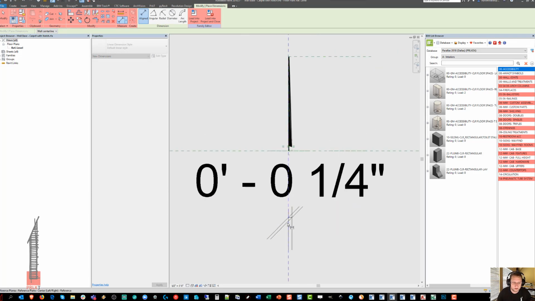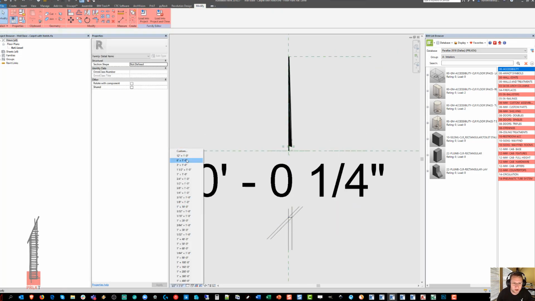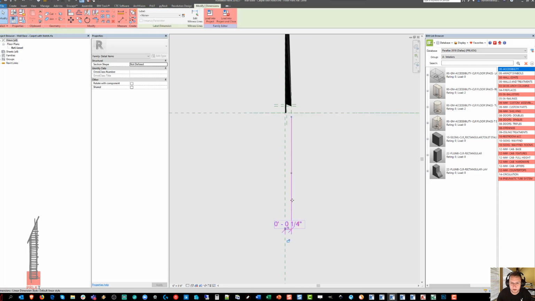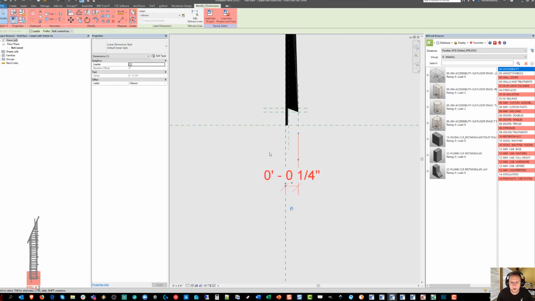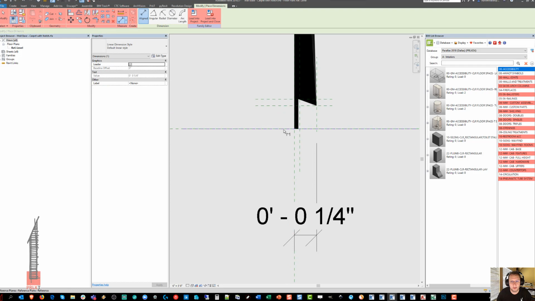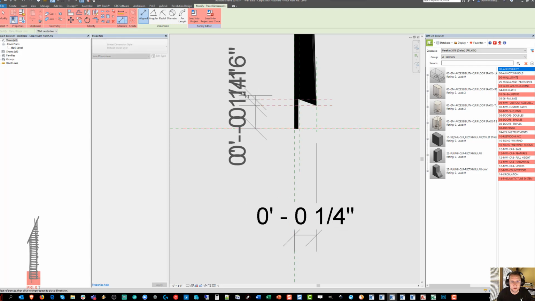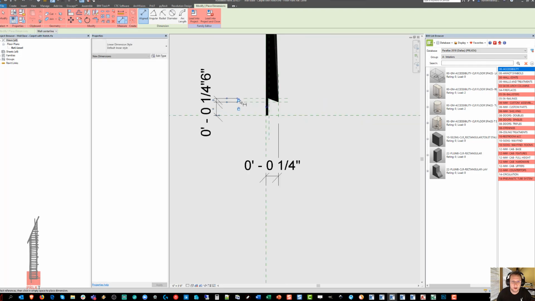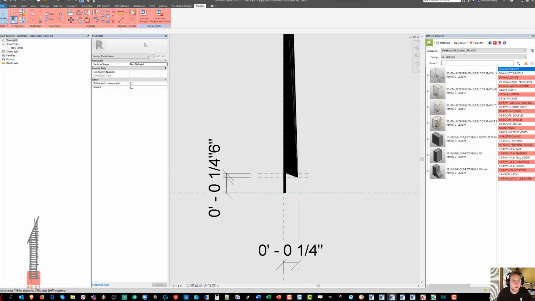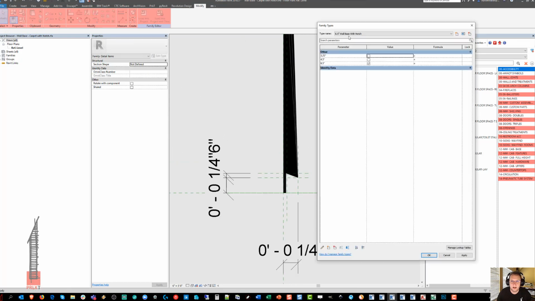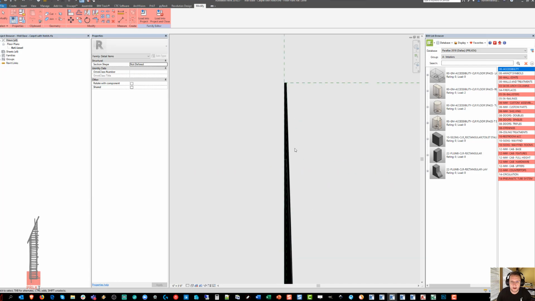And because the scale of this view is really small, I'm going to change that just so it's a little easier to read. I'm going to lock this 1/4 inch down, and then I'm going to place these two dimensions here, and I'm going to lock them as well. So we're locking them because when this whole thing changes size, we don't need those dimensions to change at all. We just need it to basically change at the top. So we're going to lock all that down.